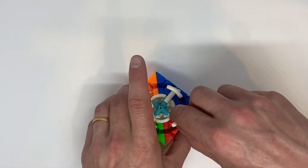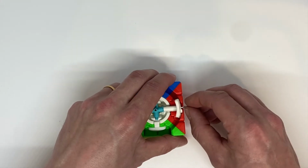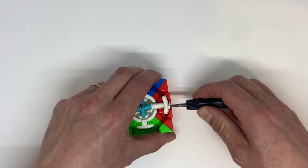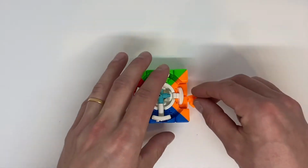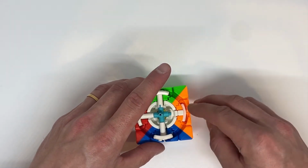Repeat this process carefully for the remaining 3 sides to complete level 2, and the best advice I can give you for this bit is go slowly and carefully. This is the most difficult and fiddly part of the build and where it's most likely that your cube will come apart, so please be patient, go slow and don't give up.